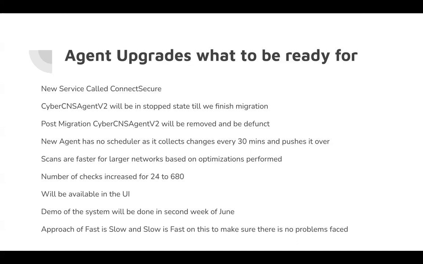And what it does is it does not post this instantly, because that's one of the problems that we noticed: there can be a lot of changes, relevant and irrelevant. If we keep sending this information immediately, you will get a lot of inconsistency in terms of what you see. You will suddenly see a remediation plan appear and then disappear, and people are going to get confused. So what we've done is taken a 30-minute window. We bunch all the changes which have happened in the 30 minutes and push them over to the server. But the system itself is in real time.